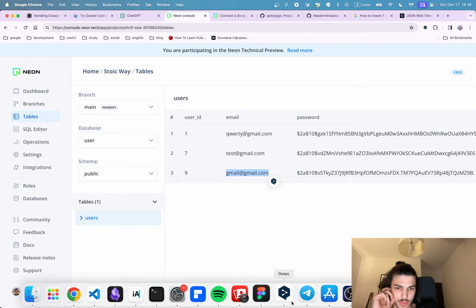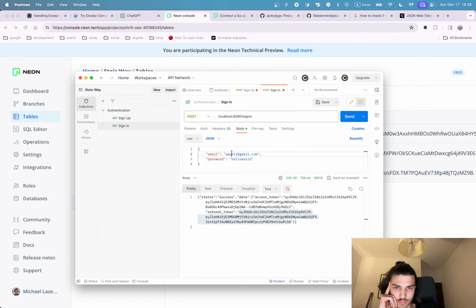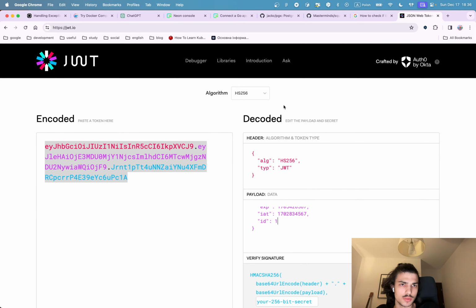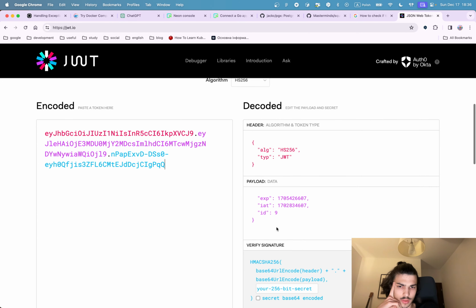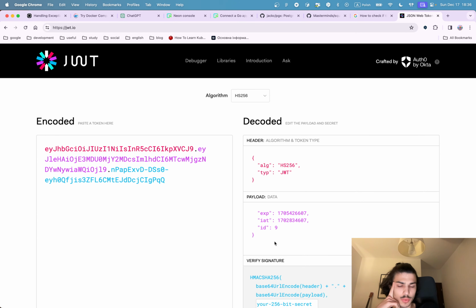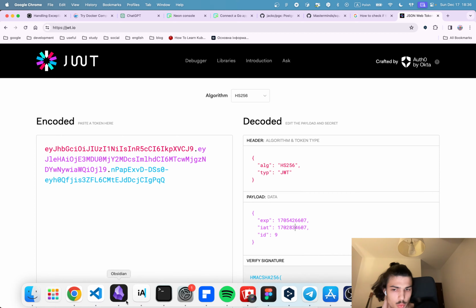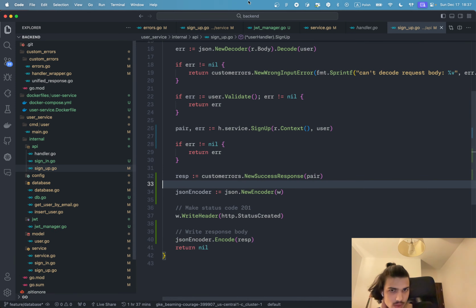Let's check with this user, gmail.com, password. I expect to see 9 here. Okay, it works.